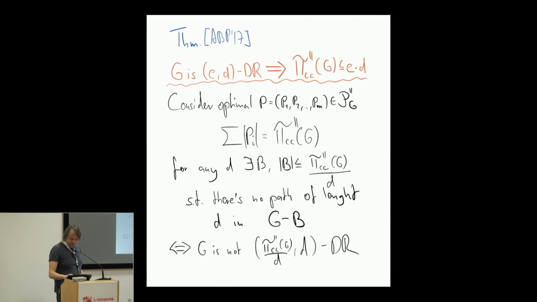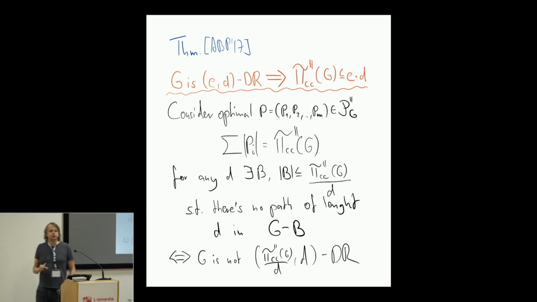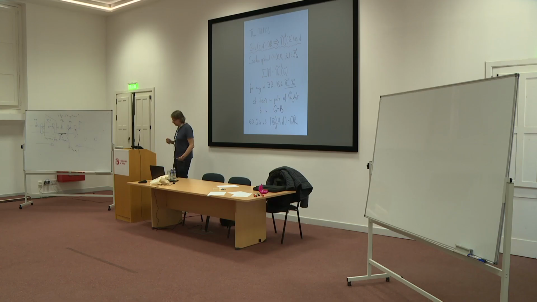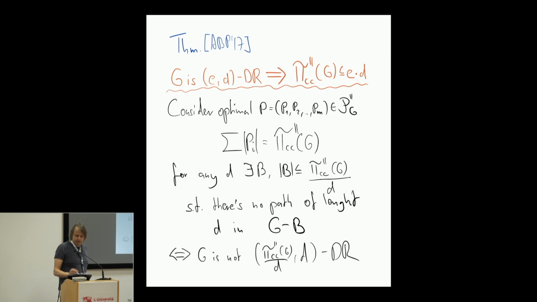So here's the theorem I want to prove. That will constitute our point B. This theorem is from a paper in 2017. I forgot where it appeared; I think it's called "The Depth Robustness of Memory Hard Graphs," I think was the title. It's an extremely nice and succinct statement, right? It's actually rare, even in combinatorics, to get such nice and succinct statements, which moreover are basically tight. It says the following: if a graph is (e,d) depth robust, then its parallel cumulative pebbling complexity is e times d.